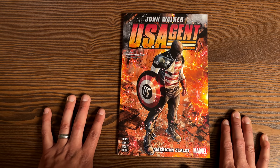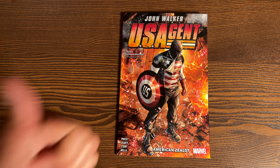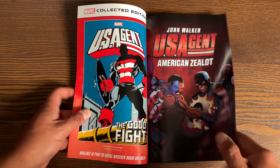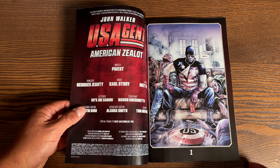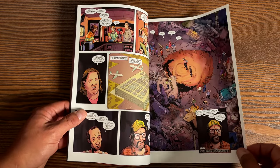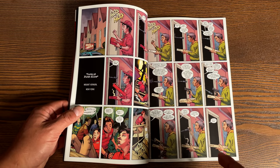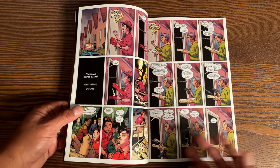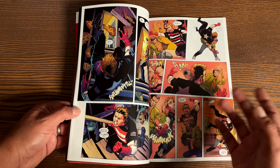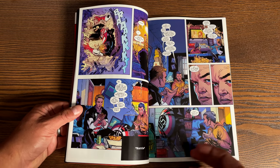Three things made me very excited about this book — when I got this batch in, this was the very first book I read. Christopher Priest — check. Georges Jeanty — check. And John Walker, U.S. Agent — check. I had to read this. U.S. Agent is one of my favorite characters. Yes, he is a bit of an ass, and he usually comes across as this anti-hero type of character depending on who's writing him, so I'm always curious to see what the next writer is going to do with the character. During this time, U.S. Agent has been fired — but if you ask him, he quit. He's no longer working for the government, and he is reunited with a family member.